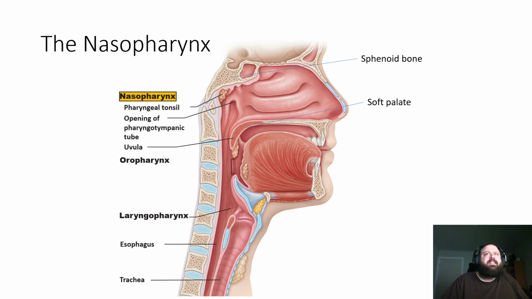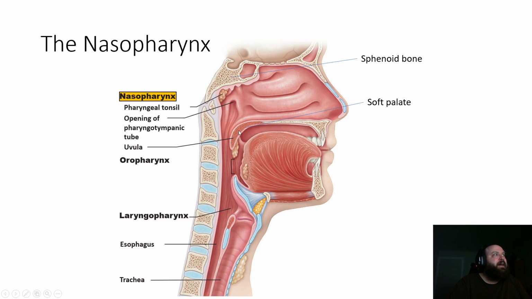The nasopharynx, as I said, right here, is posterior to the nasal cavity. It's just underneath the sphenoid bone right here, and right above the soft palate, which is right here. Please note that it is above where food enters the pharynx. So this is strictly an air passageway. And you should be thinking about that when you're considering what type of epithelium it might have. We already know that the cells in this area have pseudostratified ciliated columnar epithelia. That's going to be the same in the nasopharynx.